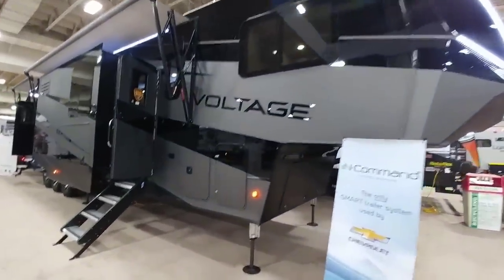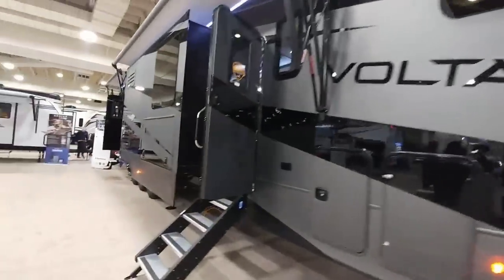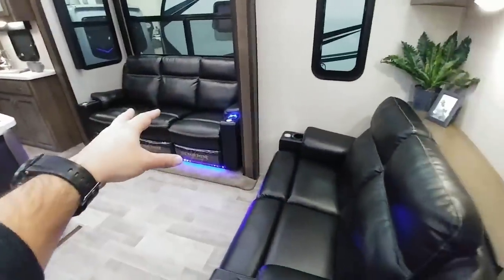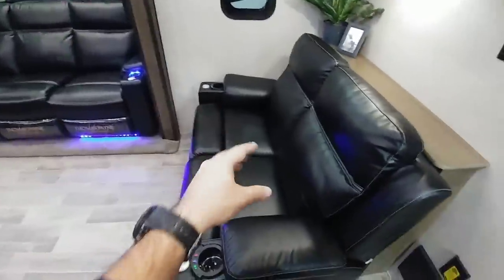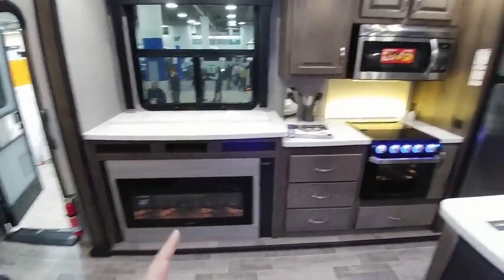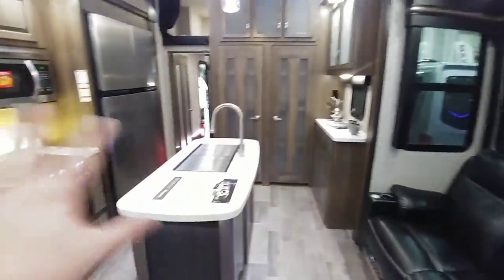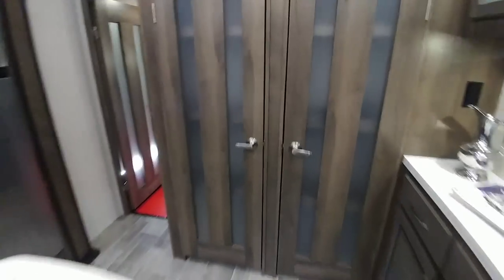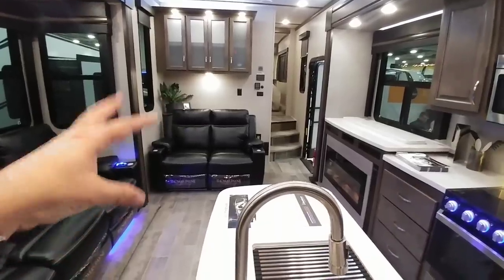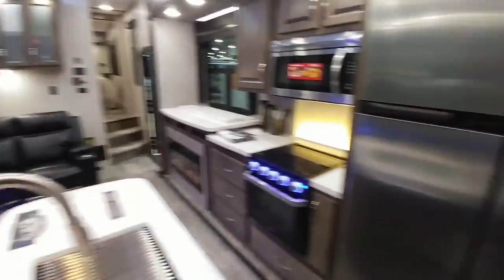Let's take a quick look at this Voltage. It has full body paint — I love the flat, matted look that lays over it. This has a really cool interior floor plan. What I like about it is the seating area — it's very rear living room-ish seating. You have a sofa, theater seat sofa, plus theater seats here, and what's nice is that it faces the actual TV. That's something that's generally pretty rare in a toy hauler. I like the kitchen layout — lots of countertop space, which is also relatively rare in a toy hauler. What's also nice is the amount of pantry space you have in this unit. This is a really nice floor plan. Typically I'm kind of critical of toy haulers because they don't give you a very good living room area, but this one they've executed very well on.